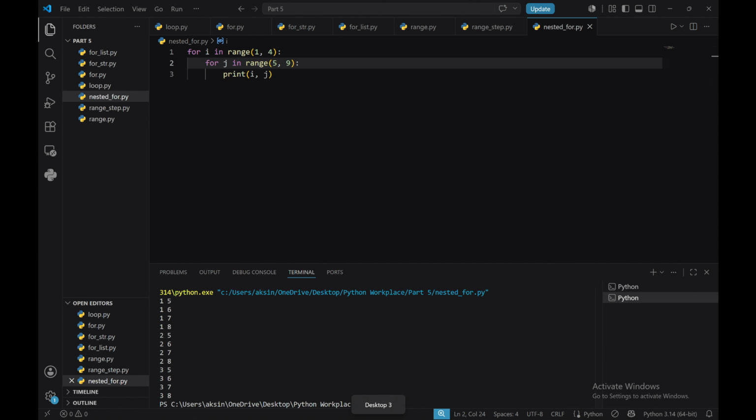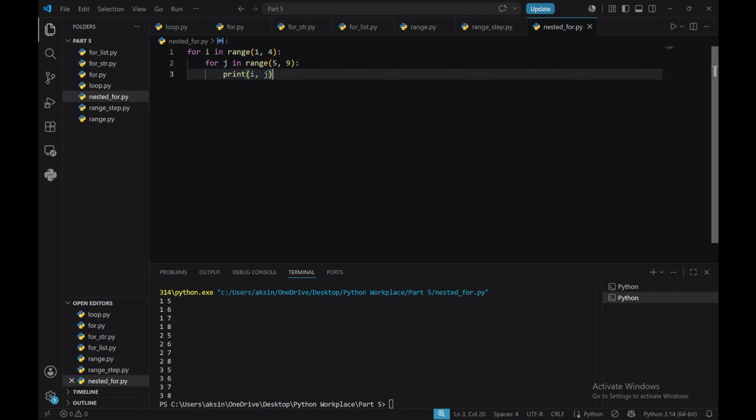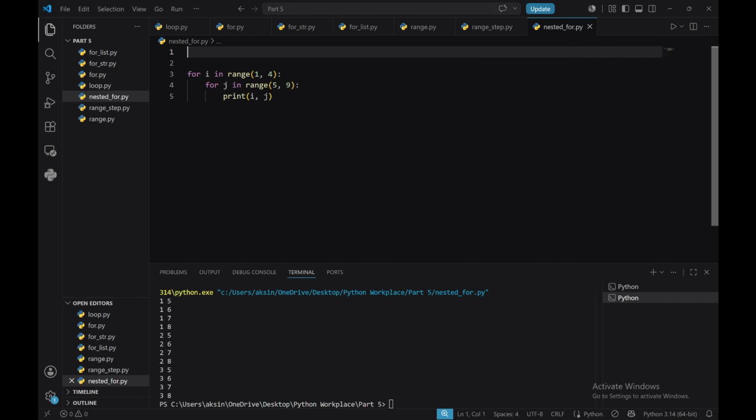So let us understand with an example. We will print a table of any number.